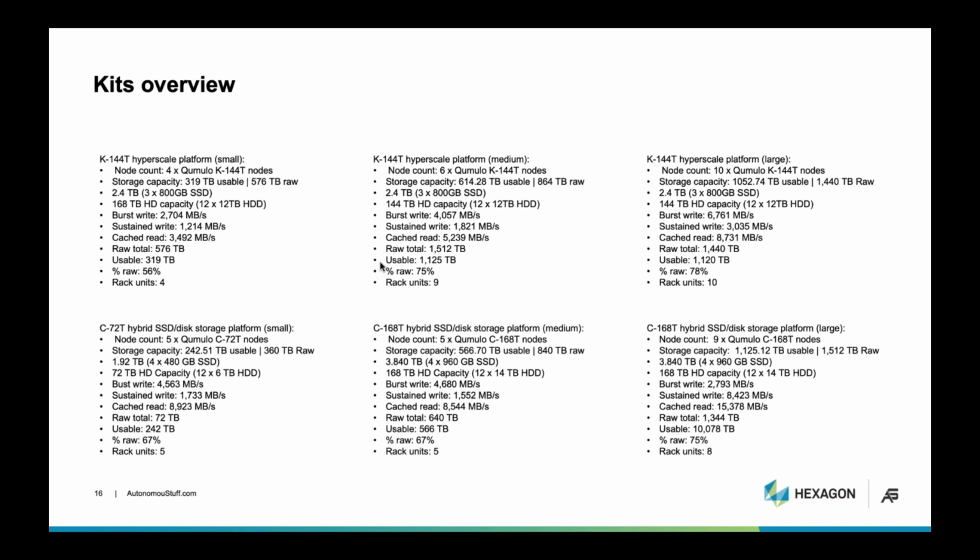And really the main thing that we wanted to cover here is this is how we have kits queued up within AutonomouStuff. So we made it easy, even though we have a lot of different options, they are configurable. We made it really easy for you to size what type of storage system you're going to need to meet your fleet's requirements. So a small one being just a smaller set, maybe a few vehicles as you're starting to get started, all the way up to very large environments where you have dozens of vehicles out on the street, lots of data analytics being done. We make it easy to size these different environments, and it includes everything you need.